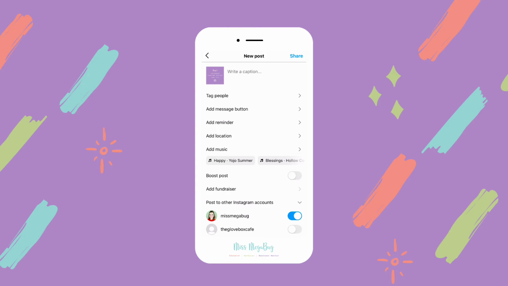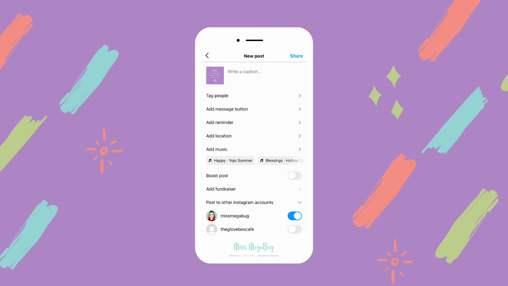So that being said, if you are the one that creates the post and invites the collaborator, you will be the one that has full control over the post. So only you can edit, and your edits will also affect the post on the collaborator's timeline. And if you delete the post, it will be deleted on their timeline as well.